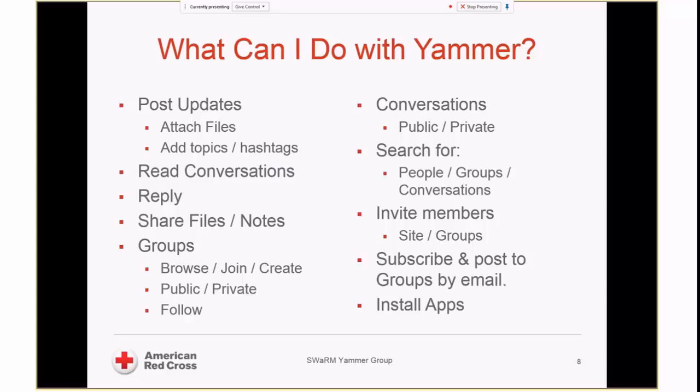And the last thing I wanted to point out that you can do with Yammer is you can install applications. You can install applications down to your iPhone, your Android phone, or to any smartphone. So that's the different things that you can do with Yammer. And now let's get into the demonstration so I can show you some of the different features of Yammer.